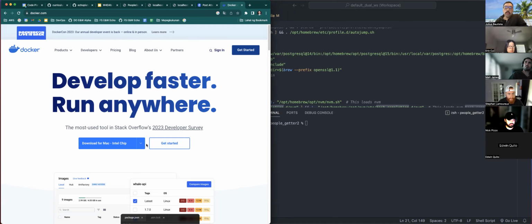So traditionally, if you're on Windows, hey, this is a great example, actually. If you're on Windows and you're using WSL, you're essentially running a virtual machine. You're running a Linux system inside of your Windows operating system. And Docker is very similar.